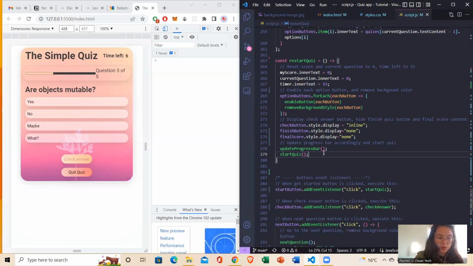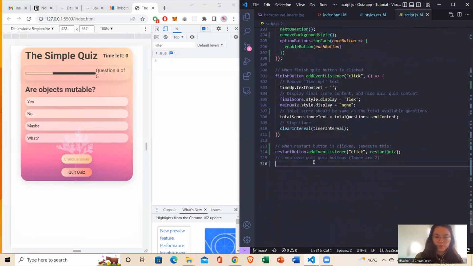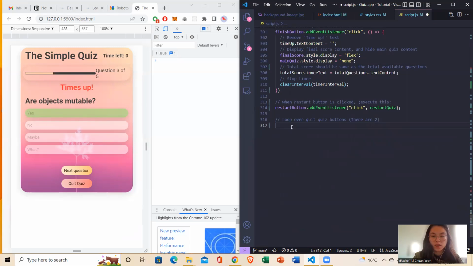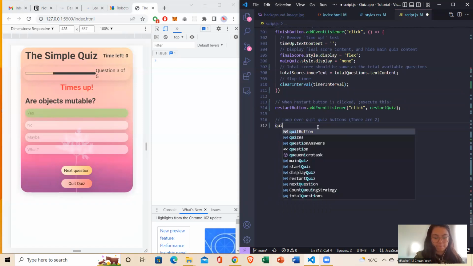So let's move on to the last button, which is the quit button. We also want to add an event listener to it, but because we've selected 2 of the quit buttons, one is on each of the quiz page and another one is on the final score page, that's why we have to loop through it as well before we can add an event listener on it.